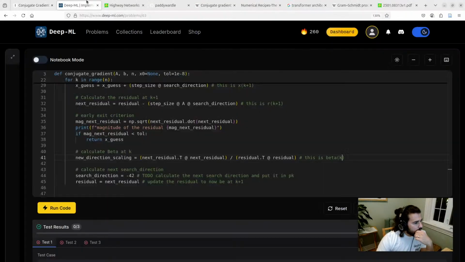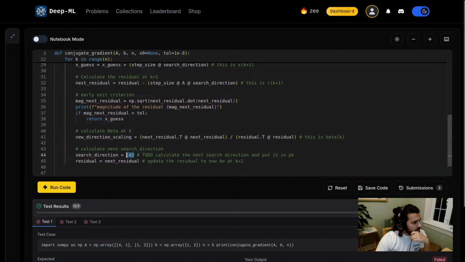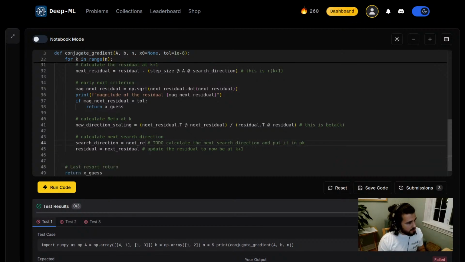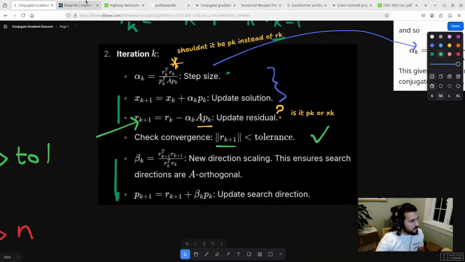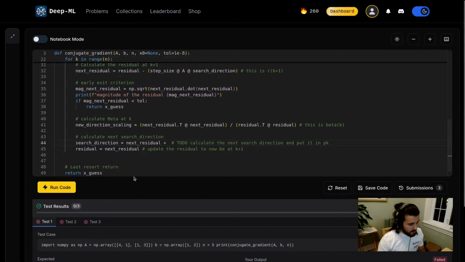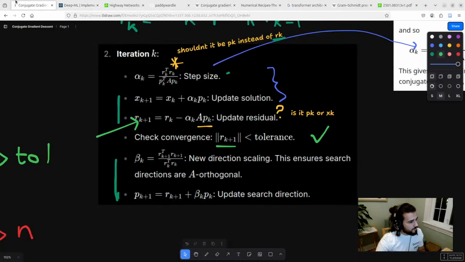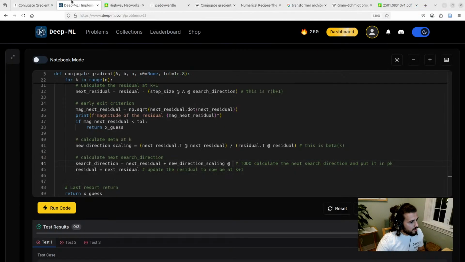And we update that with our search direction, right? So our search direction is the next residual plus our next new direction scaling times the previous one.